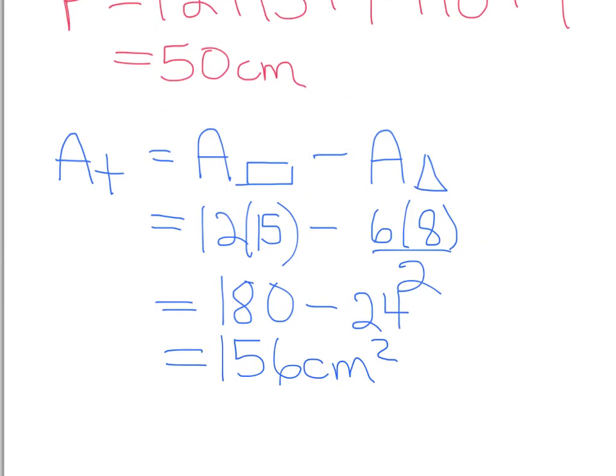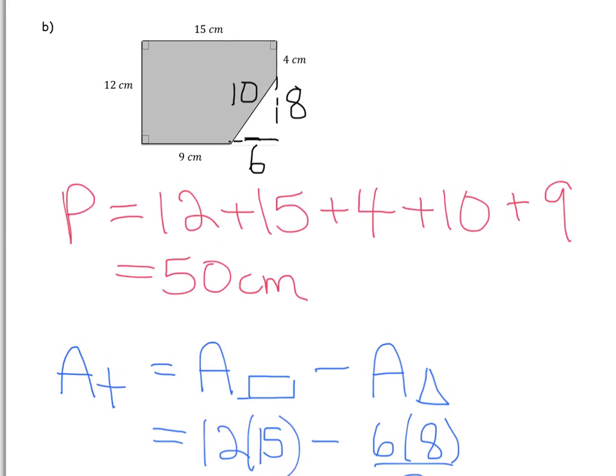So just to let you know that that is one way to do it. I do want to bring up, maybe we'll just go to some red here, that another way to do this one is you could break it up into the shapes of, here you have an area of a rectangle. You could call that area 1. You also then have another rectangle over here, and you could call it area 2. And then you could do the area of this triangle right here and figure out the dimensions of that triangle right in there and call that area 3. And then of course, you would be adding them all up together. So it kind of depends. Both approaches should get the exact same answer of 156 centimeters squared. Thanks for watching your first video, and I'll see you tomorrow in class to work on some of these problems.